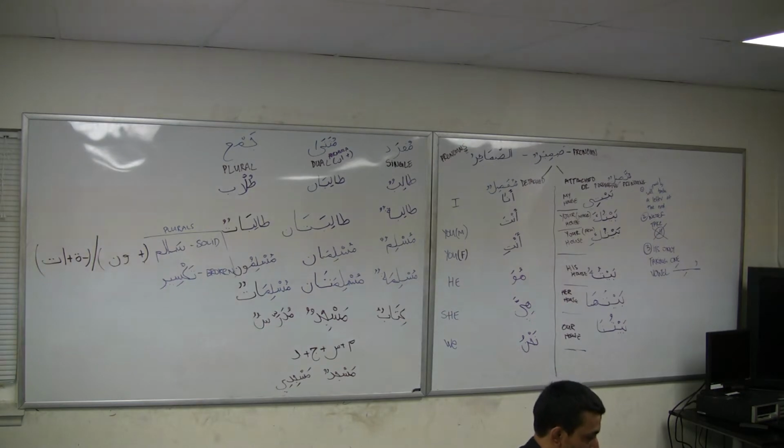So here's the reason why it's giving you a hard time. Dal is one of those letters that will not take another letter connected to it. It doesn't like to play with other letters like that. It will be connected to a letter, but it will not allow another letter to connect to it. So how do I add ya? Just write it next to it. Masjidi, masjiduka, masjiduki, masjiduhu, masjiduha, and masjiduna. So we don't connect those, because we can't.